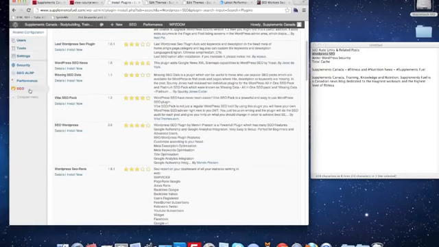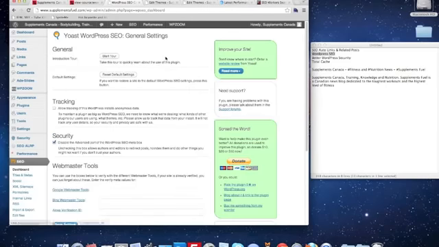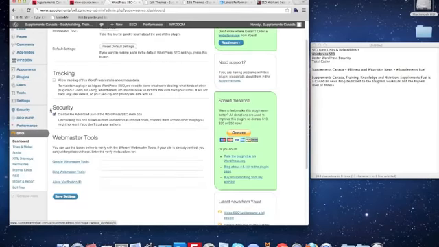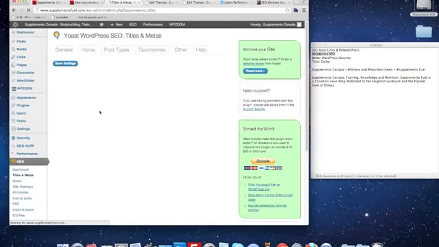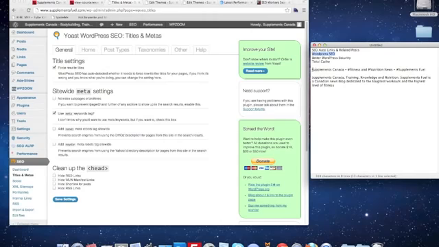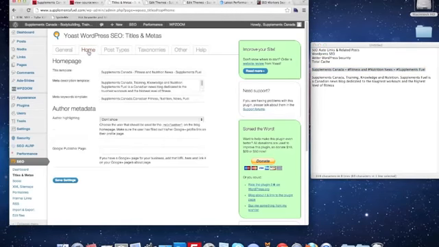It'll first ask you if you want to allow tracking. I say no, just click no, cancel. You can leave this one checked, that's perfectly good, you don't really need to do a whole lot. We're going to grab that title we made right here, and we're going to copy it, go to the Home tab, and we're going to paste it in there.